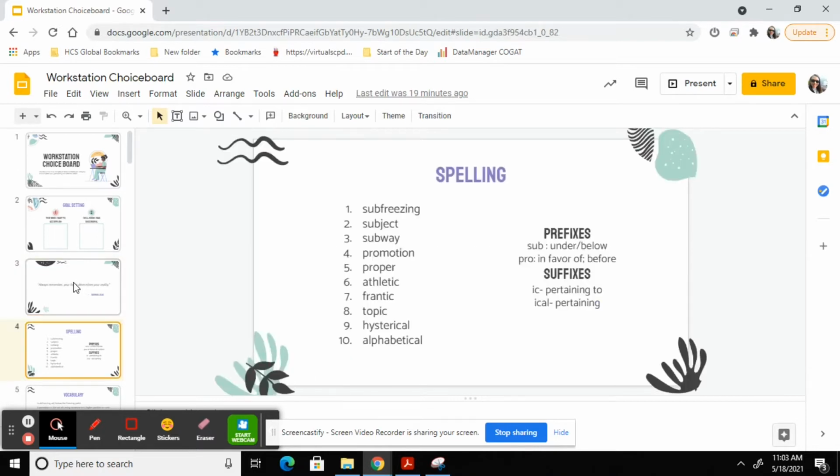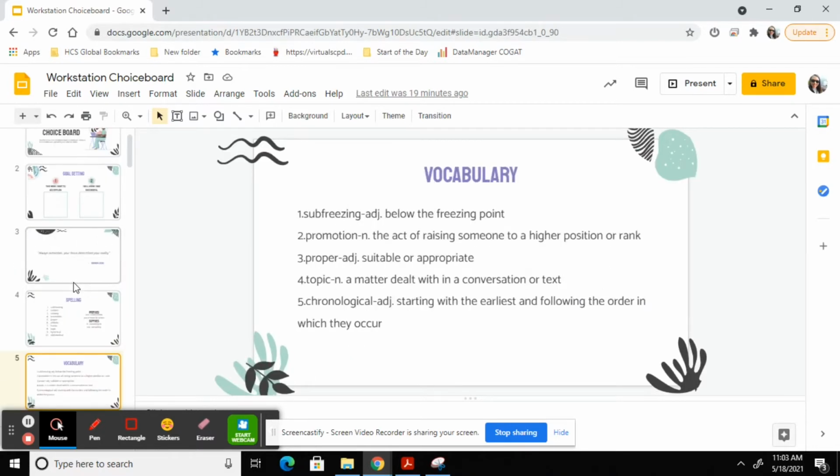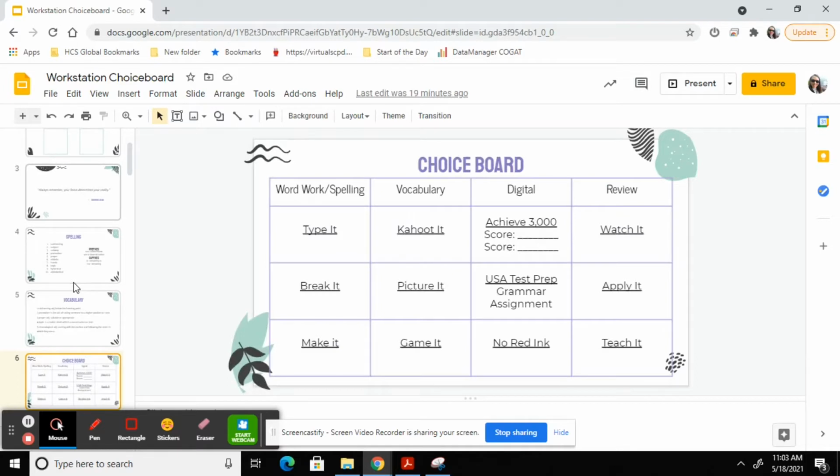The next 2 slides are the spelling words and the vocabulary words for the week. Then we have the choice board. So the way that it works is it's broken up into categories. We have word work and spelling, vocabulary, digital, and a review section.